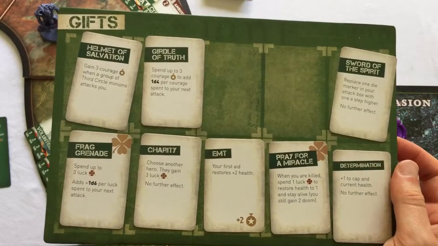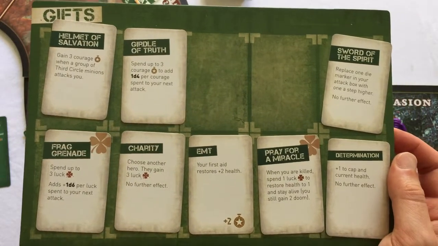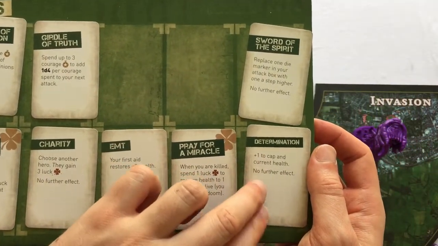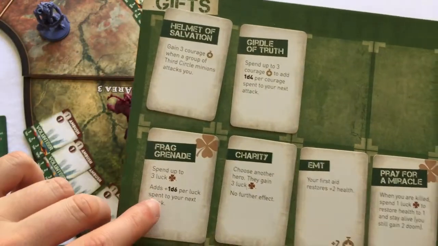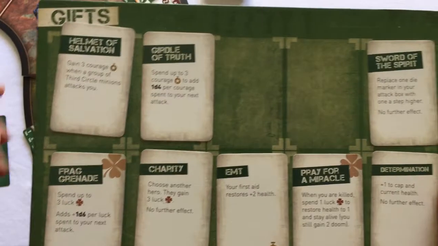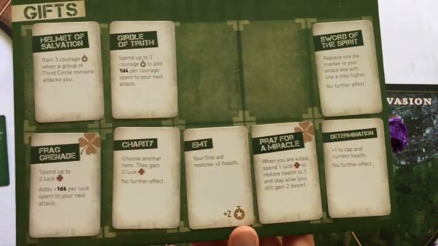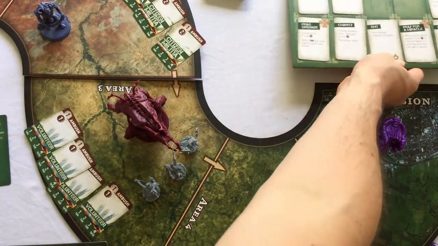The gift board. Still looking quite good. Got a few nice ones coming up here. Getting extra 2 health with EMT. Determination plus 1 to cap and current health. I'm eyeing off that one. Another Sword of the Spirit. Frag Grenade if someone's got good luck. Maybe mash you in with Charity. There's a few options here. And I'm liking this part of the game, how this can build the character. Completely change how you approach the game.